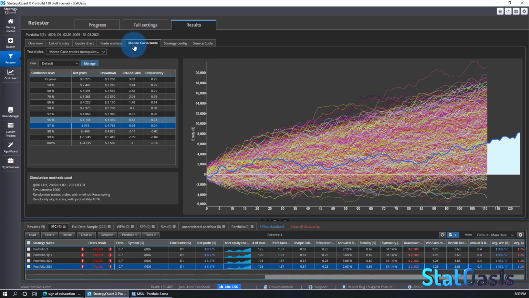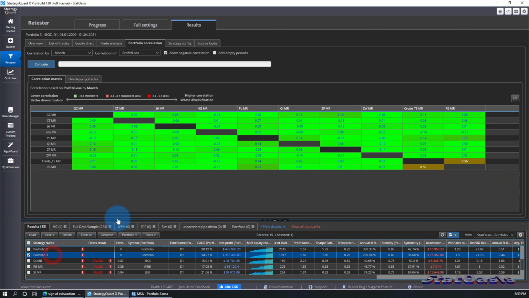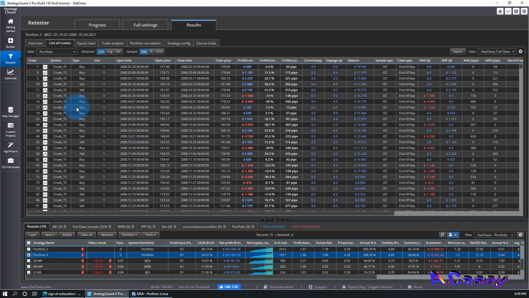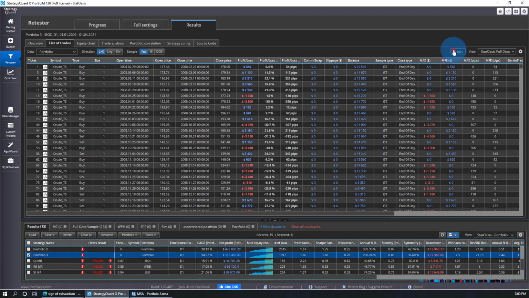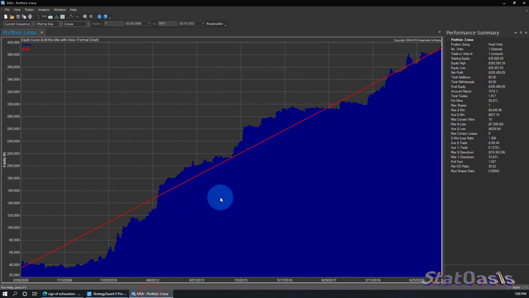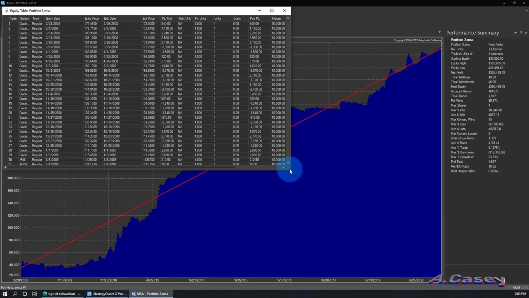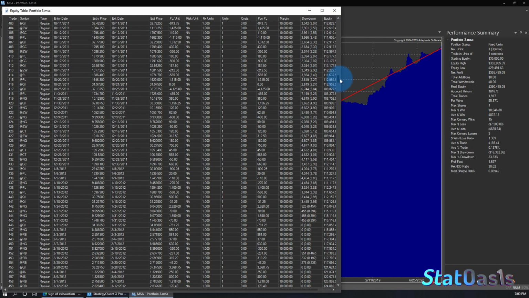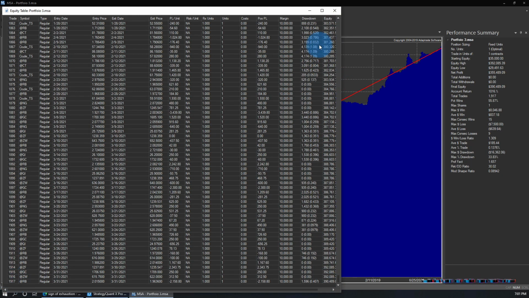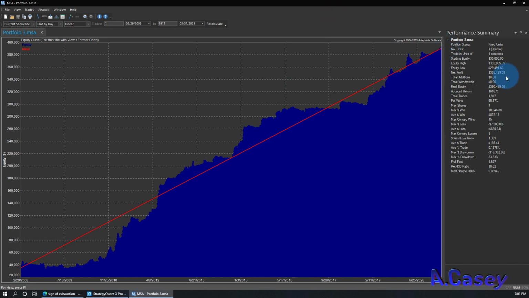So if you come back to the portfolio, this is the portfolio we want, and these are the trades. You can see all the symbols are here, crude. Now you can export this data, of course, as CSV, and then you can import it anywhere else, in Excel or anywhere else. Now, I showed you this package before. Basically what this package is, I imported the trades, and I can show you. So here are the same trades. You can see the symbol, and I'm trading one contract for all of them. We have 17 trades. And we have this curve, which ends up at 355,000 if we start with 35,000.